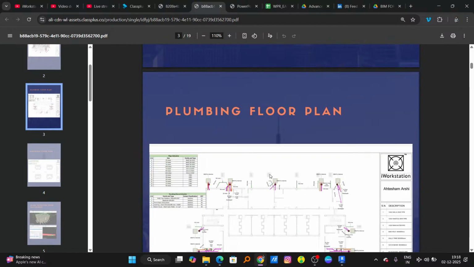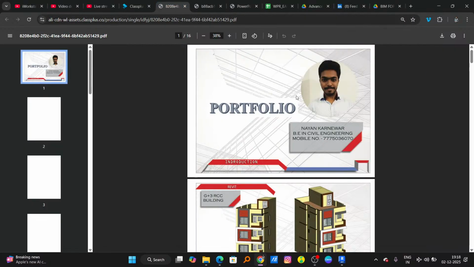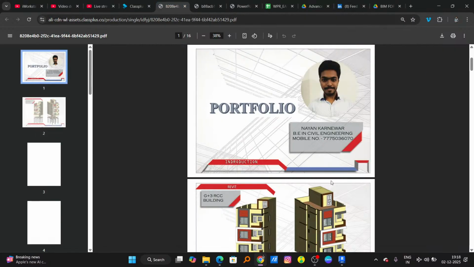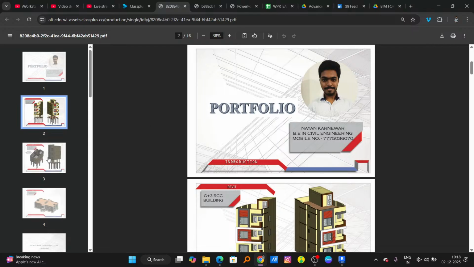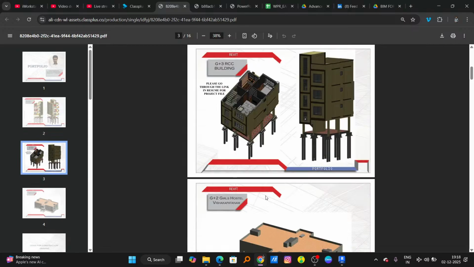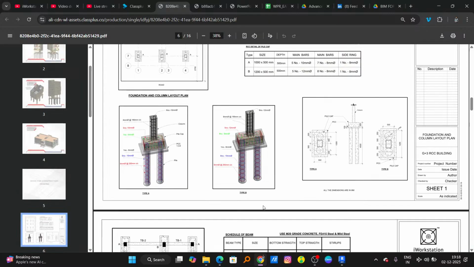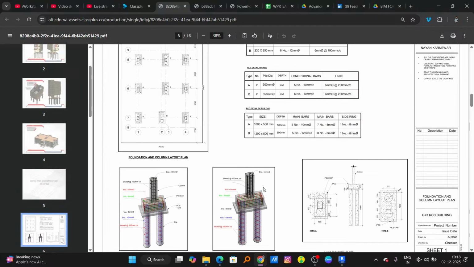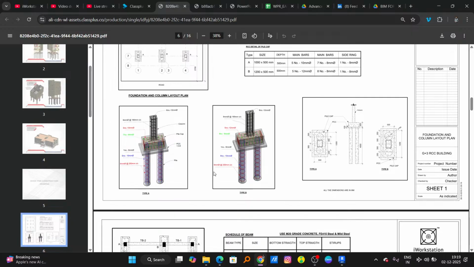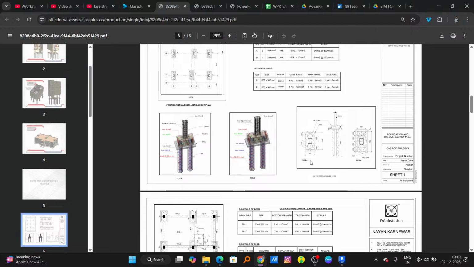So having a proper sheet is the most important part of any portfolio. Let's say over here, this is an example of how you can organize a particular sheet in your portfolio. You remember yesterday we saw a project. It's a simple G+3 building. This is the same building project portfolio. Okay, you can see over here, it's a pile foundation, and the details of it have been shown in the portfolio itself.